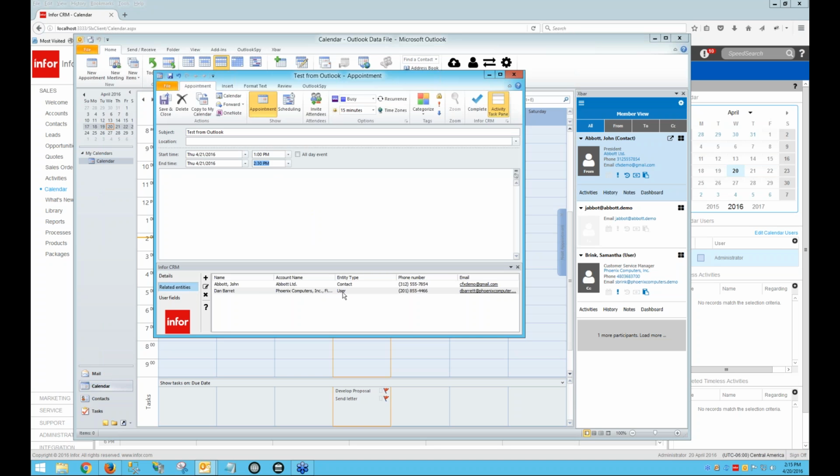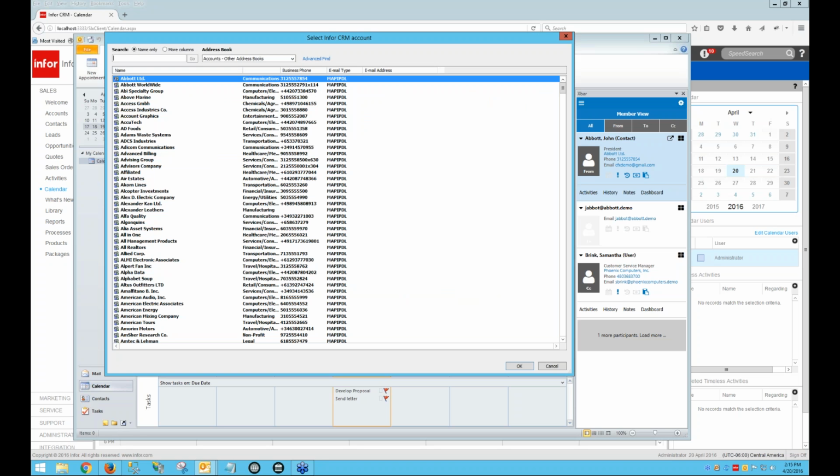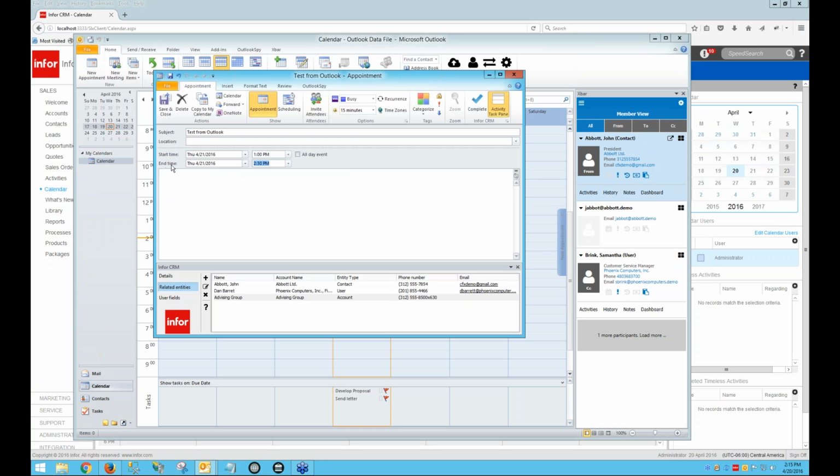So I've added a user, Dan Barrett, and I've added a contact, the person we're going to go see, John Abbott. But I can keep going. I can keep building out this list of other related entities within CRM, and they are all then going to remain associated and linked to this one giant meeting we're trying to assemble here. So it gets a little fuzzy to me why you would do this, and I haven't come up with a valid use case, but maybe you guys do. You can understand why. Okay, so these are all the linked entities.